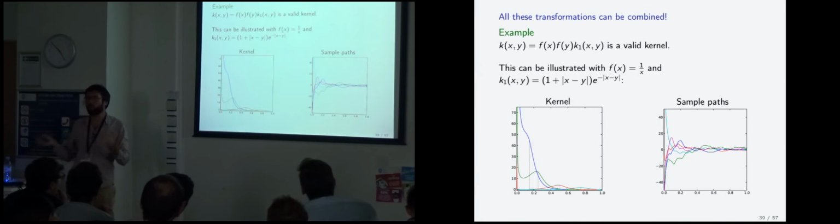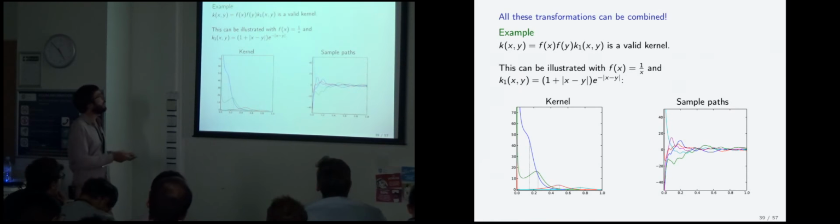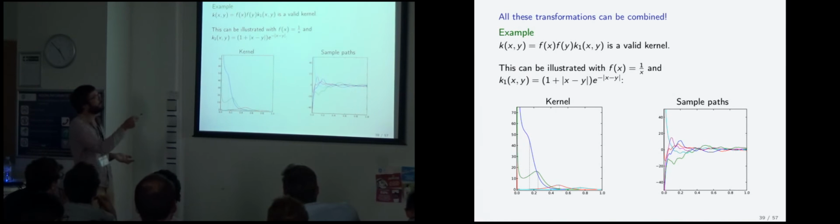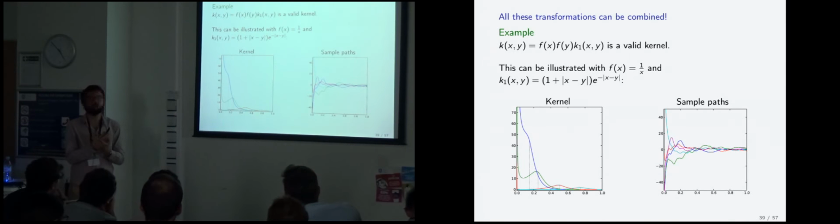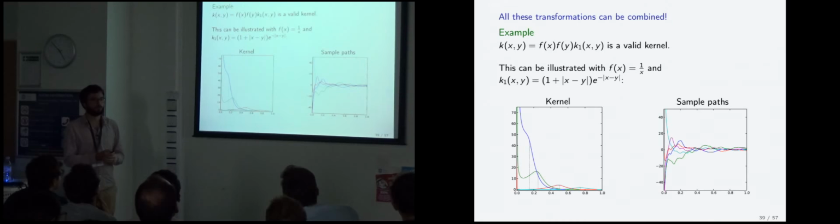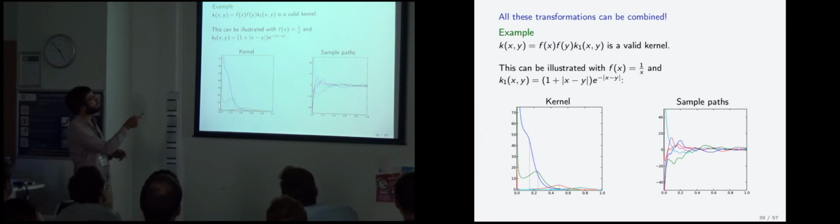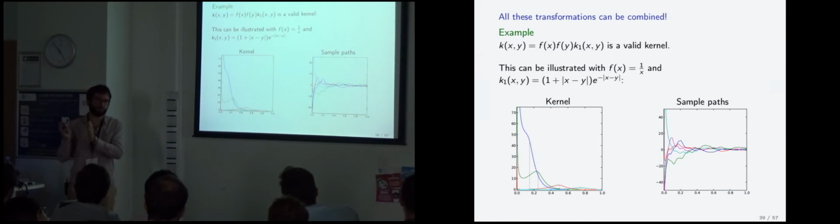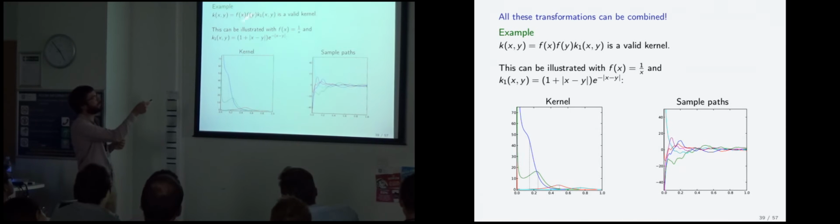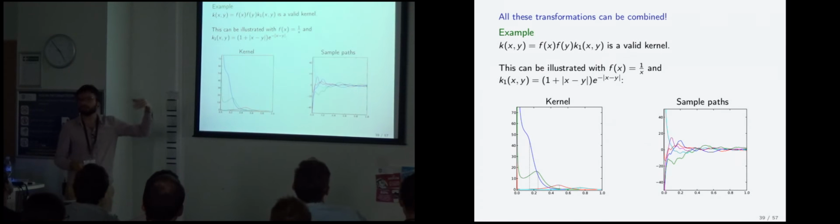And of course, all the transformations I've been talking about can be combined together. For example, this quantity here is going to be a valid covariance kernel. Can you tell me why? So this can be seen as a product of f of x, f of y times k. So k is a kernel, and this is also going to be positive definite because this is the composition of a linear kernel with the function f. The linear kernel is x times y, and here I don't have x times y, I have f of x times f of y, but this is just a combination of linear with the function. So this is positive definite, this is positive definite, and I'm taking the product of these two. So I can plug that into my models, this will work.